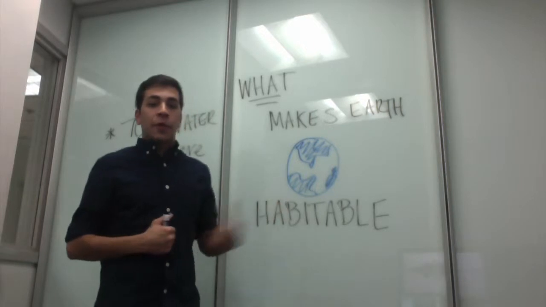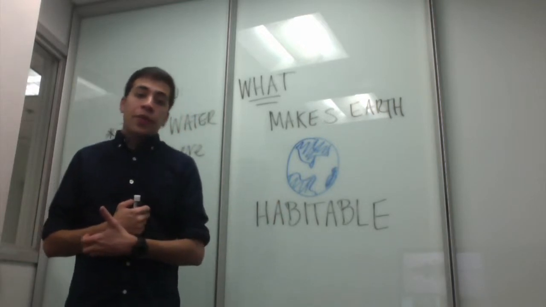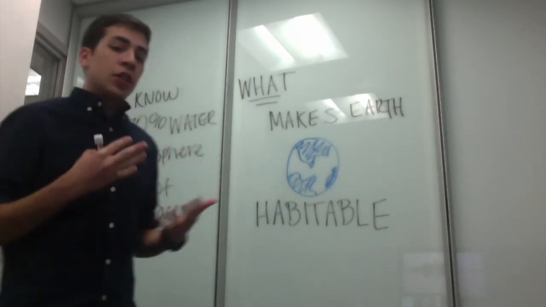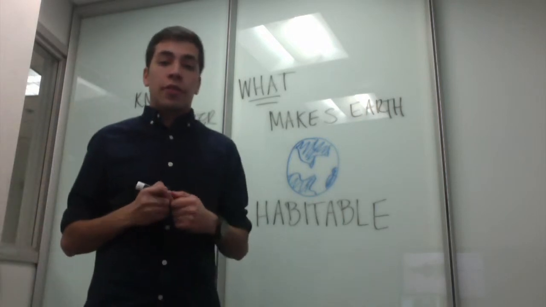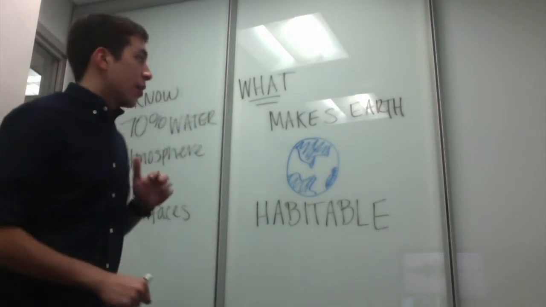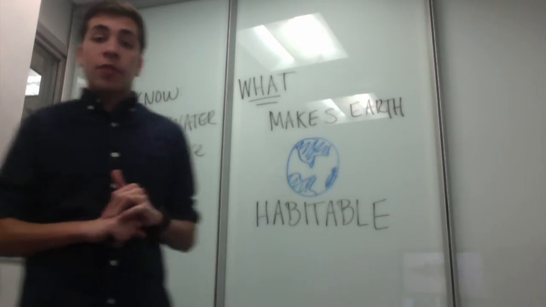We're going to be talking about what makes Earth so special and what makes it such a habitable environment for humans and able to sustain life so perfectly. So, we're going to talk about what makes Earth habitable. There are three things that we pretty much know already about Earth and its surfaces and what makes it a perfect place for humans to live.